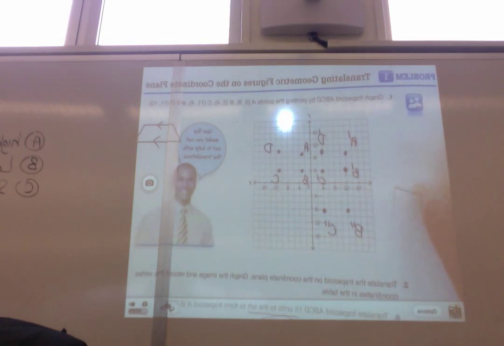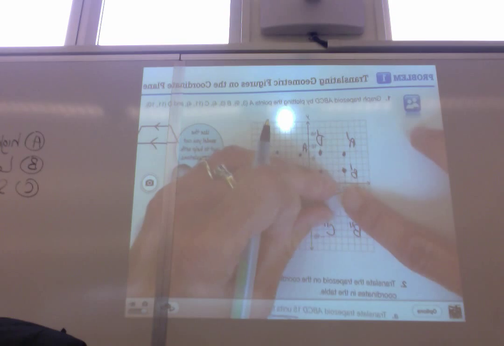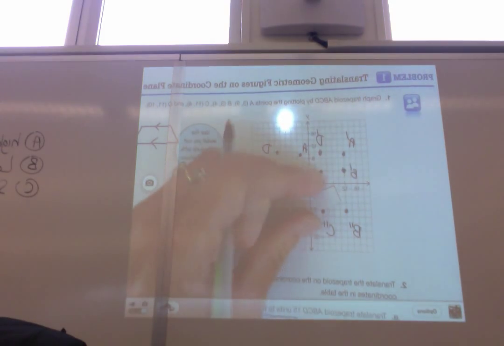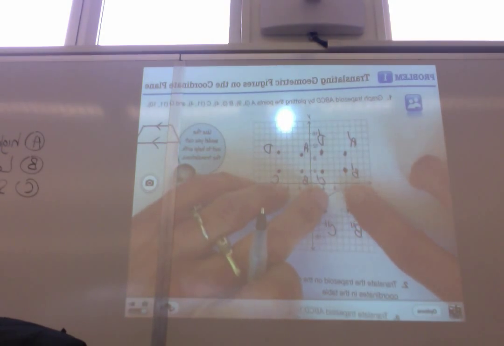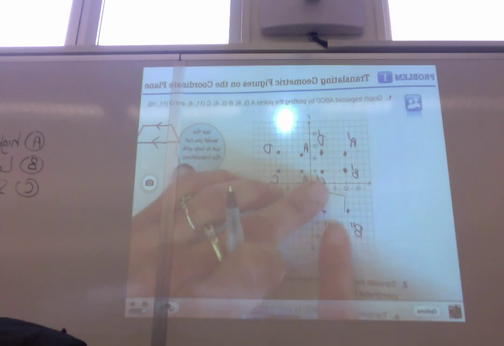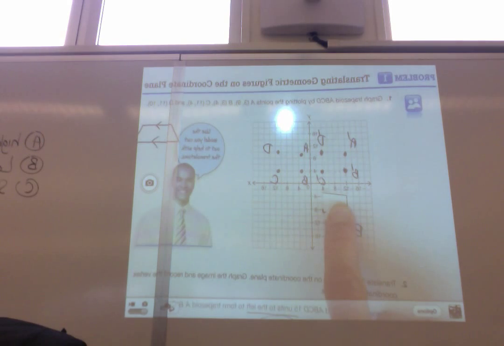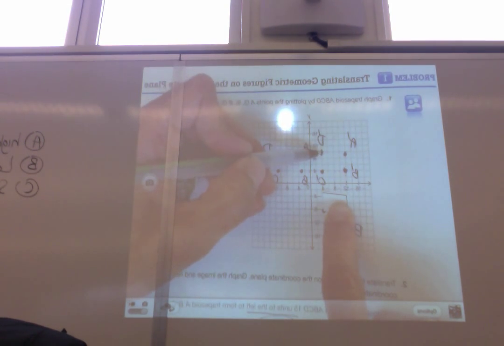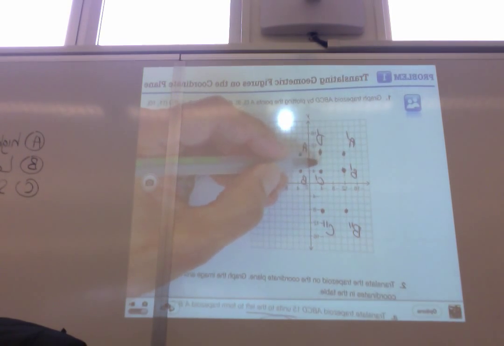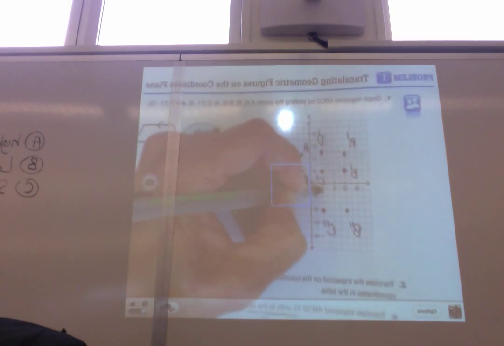And now I'm going to slide my shape on over and use it to help me out a little bit. It's a tiny shape, and my fingers all of a sudden feel like monster fingers. Are you having that trouble? Yep. Okay, so I can kind of see where things need to go, but I can also count. So from the D, it looks like I go 2, 4, 6, 8, 10, 12. That's going to be right there.